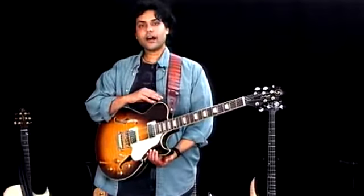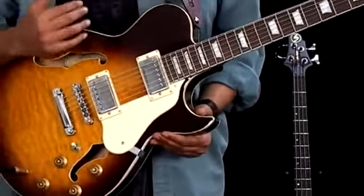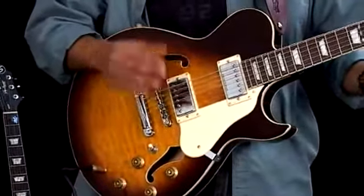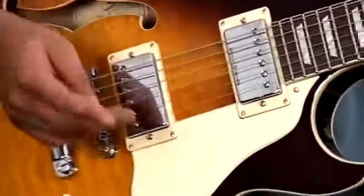It's not two sides and a centerpiece. This is a single piece of wood. And that way, the guitar is much more rigid and it doesn't vibrate as much. Therefore, the strings vibrate more. The less of the guitar that is vibrating means that the strings can vibrate more, and it improves your sustain.